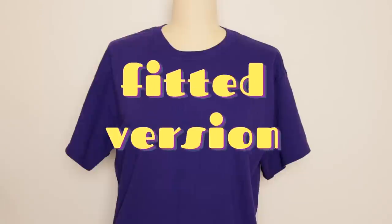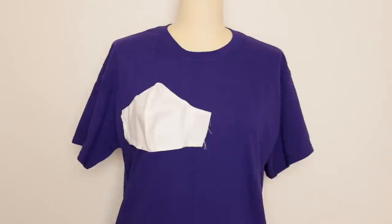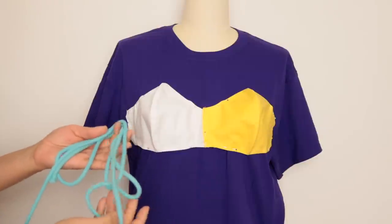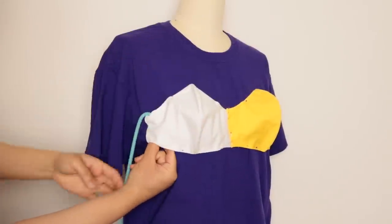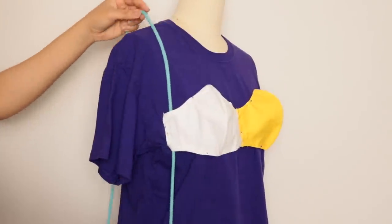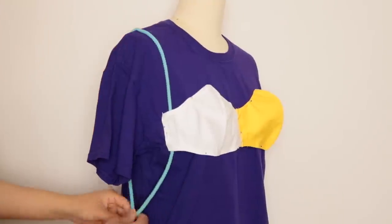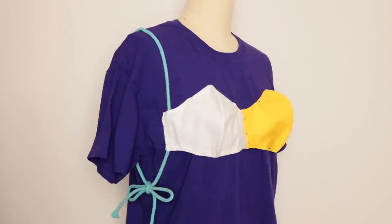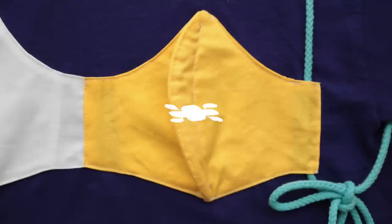I did two versions, one for each style mask. For this I used two fitted ones. To create the overlay I pinned the masks over the bust area, overlapping them in the center front. But before sewing them on, I got the idea to add some cording where the ear loops used to be to complete the look. After threading it through the mask, I made sure both sides were the same length, then hand sewed it in place at the shoulders. To finish it off, I tied them into a bow. Here's a close-up of how it's sewn together, and here's the finished look.